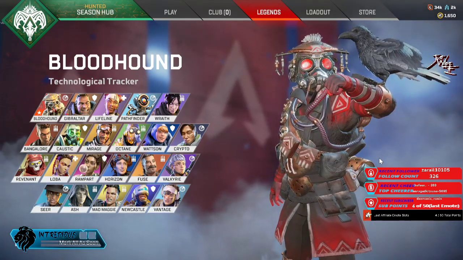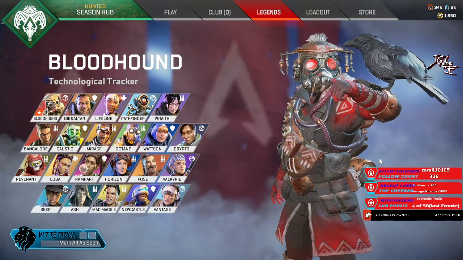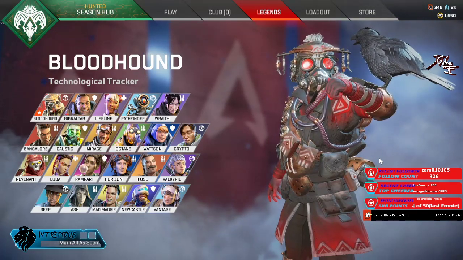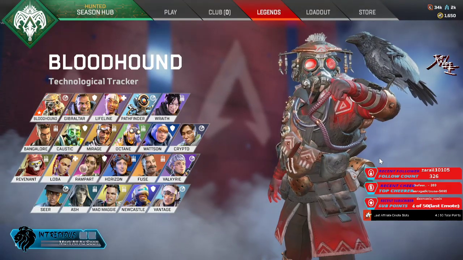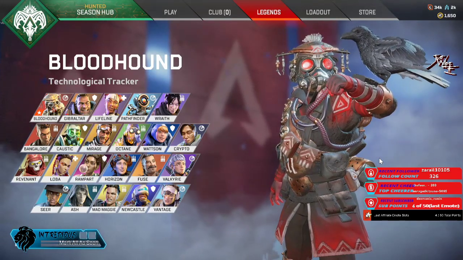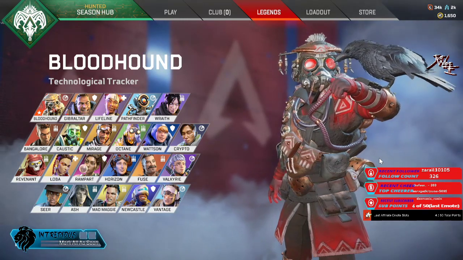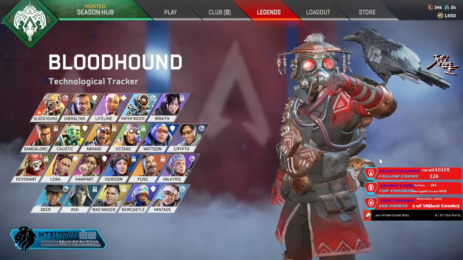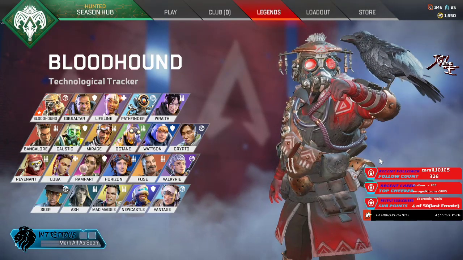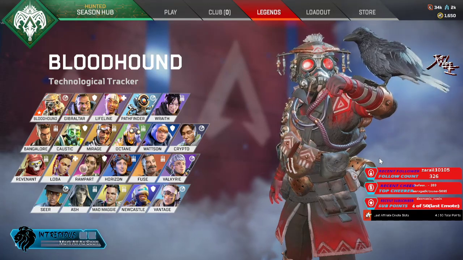The problem I find with Bloodhound personally is not necessarily with Bloodhound themselves, and I find this with a lot of the legends, to be honest. Crypto, Seer, legends like Rampart, Caustic, they need the addition of someone like Pathfinder, someone like Octane, someone like maybe even Horizon, Ash, Mad Maggie, and definitely Valk. You could even throw Wraith in there, I guess, even though her portal only goes like 75 meters now or something like that. It doesn't even go that far anymore. But they need that movement to position around the map.